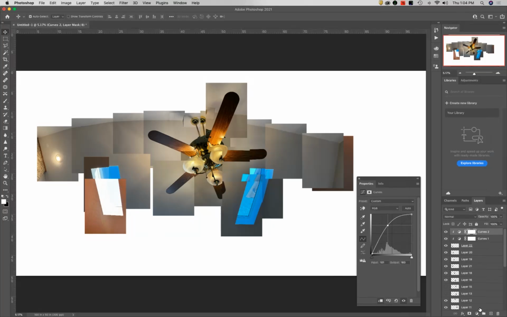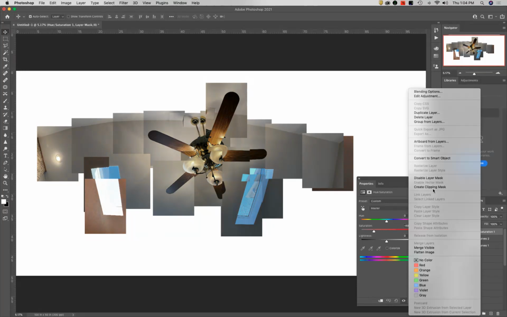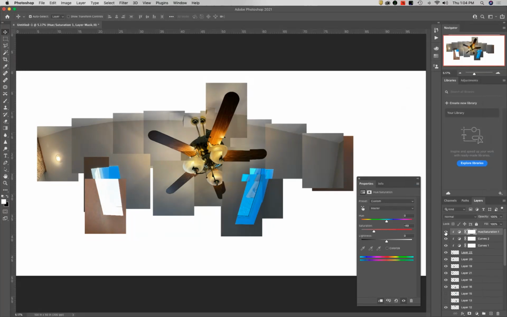I don't like the color, so I could just make a hue saturation clipping mask and pull the saturation down. I didn't do the clipping mask part, there we go. Yeah, it's closer, but it's also very blown out. So maybe instead of pulling up the curves drastically, I should be more specific.